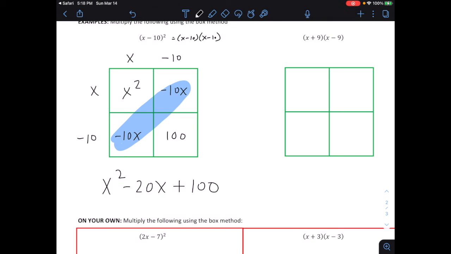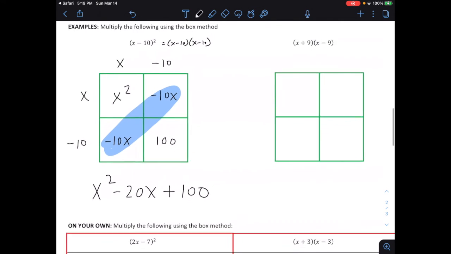Okay, so hopefully, if you do enough of these, what you're going to notice is that I just have to take that last number and add it together to get the middle term, and then multiply it together to get the last term. Okay, and it only works if we start off with just an x in our binomial. I noticed that on the problem that you're going to have to do, there's a 2 in front of the x, and so that's going to change things a little bit. So still use the box method to figure out what the 4 terms are and then what the 2 are that you're going to combine.